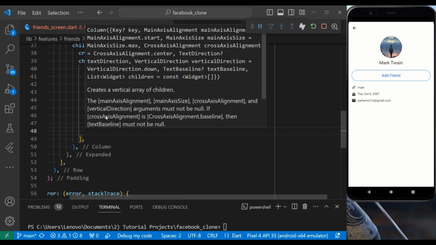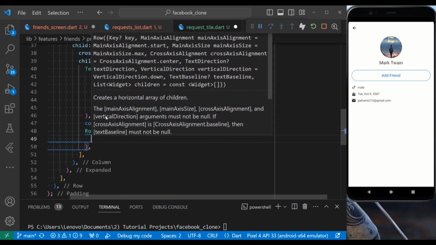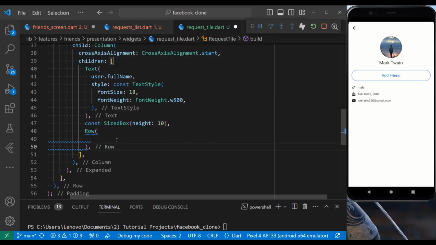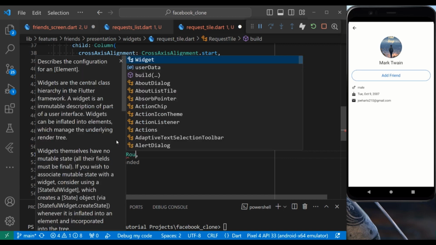And under that I'm going to have a row, because this row contains the two options that we have for the user. So when someone receives a friend request, they have two options, to accept or to decline. Inside the row's children, we should have two buttons. Each button is also expanded by itself. So let's define them. First there's an expanded widget, and as the child we have a round button.